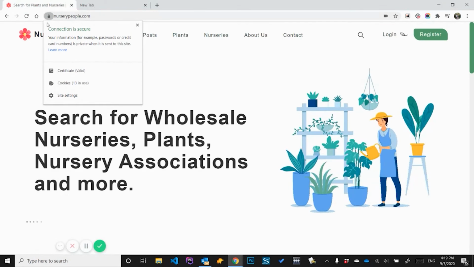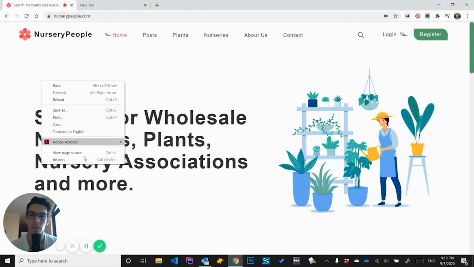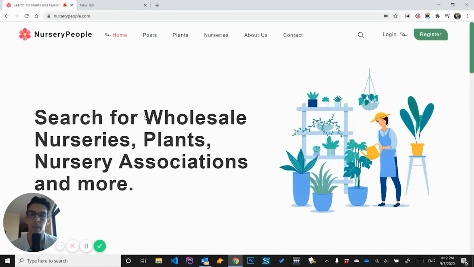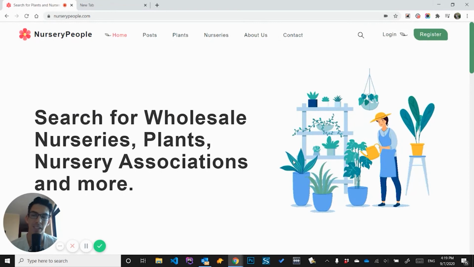You might be at a website and it may show not secure, but it might have a valid certificate. And in that case, you can inspect, and you may see in the console that they're logging some information that is mixed content. So for instance, if they're loading an image, a lot of times what happens is an image is being loaded over HTTP and not over SSL, so the browser will think the website's not really secure.